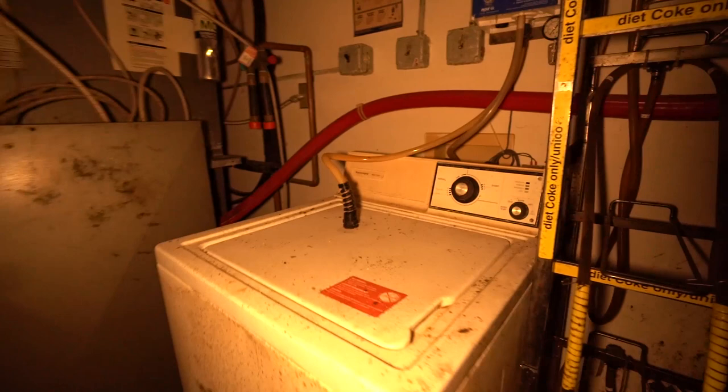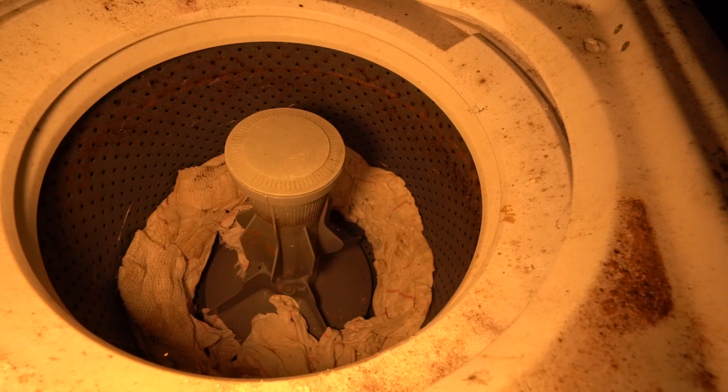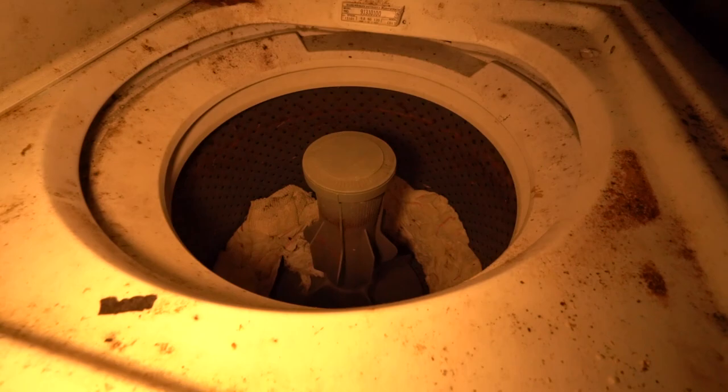A drink washing machine? Wait. Oh, they wash their clothes or something next to the drain, or is this a dishwasher? I don't know. No, that's, oh, and it's still got clothes in it. And well, they're wash rags. They're kitchen rags, so they're not the clothes. They're kitchen rags, and they are still in there. It's like they washed it and then just didn't come back for them. And now they're dirtier than they were when they went in.